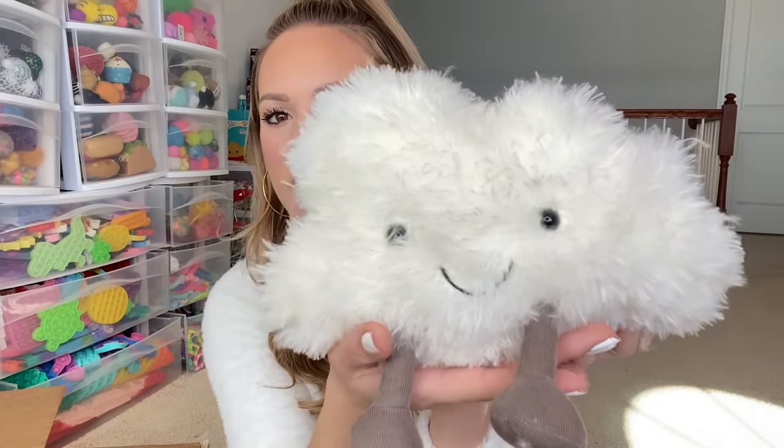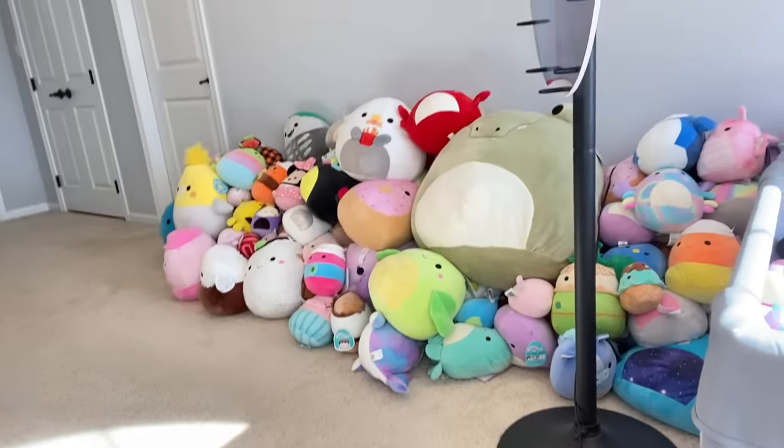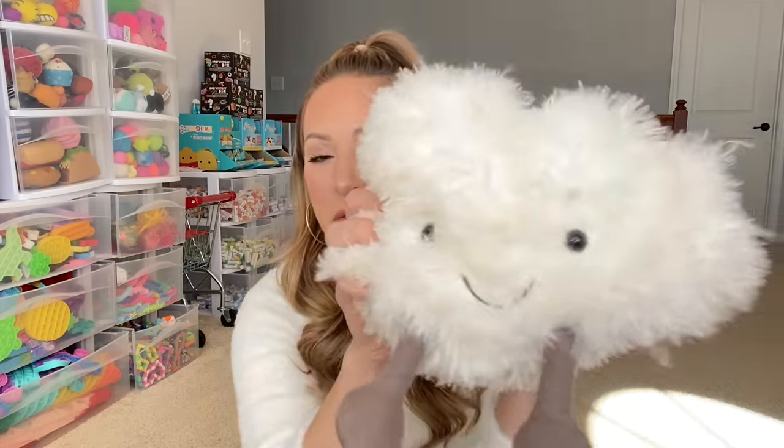We're going to reach in again. This is very fluffy — oh my gosh, I think I know what this is. I am literally dying in a puddle of cuteness right now. So guys, recently I've been so obsessed with Jellycats. Basically they're these little stuffed animals that are just precious. I ordered like three or four of them. So as you can see, I ordered this little cloud — look at his little feet. Don't be mad at me, but I feel like I'm starting to like these even more than Squishmallows. I still love my Squishmallows, but I've really been loving these so far.